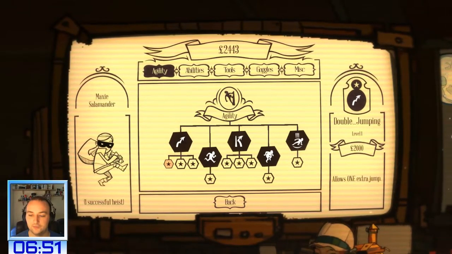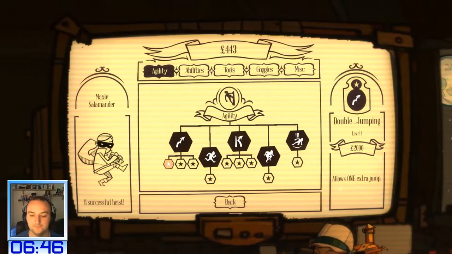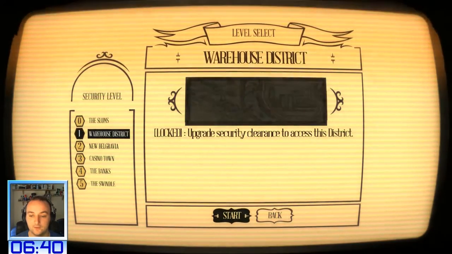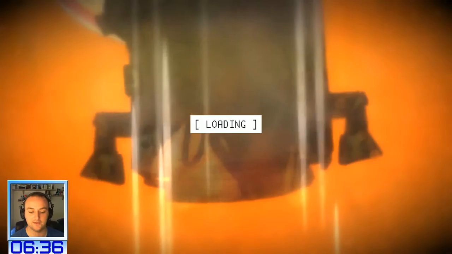I'm going to double jump, yeah. I'm going to get a double jump. Alright, let's go to our next heist. I need to save up enough money to get the clearance for the security level, and then we can do more difficult ones.